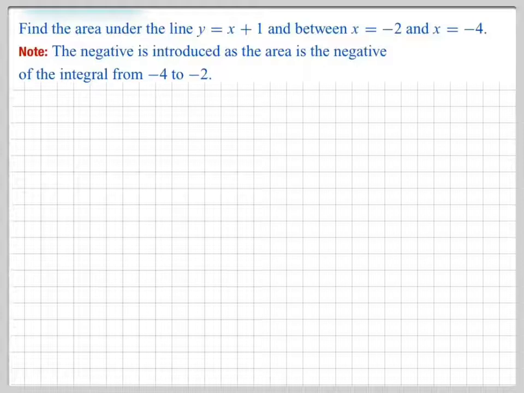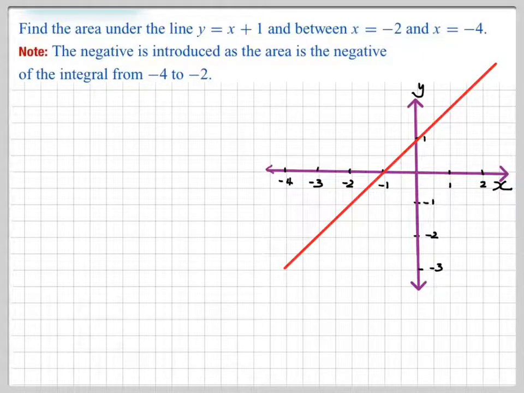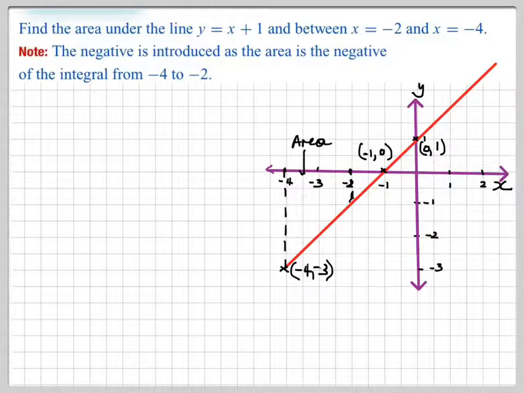So what's their game, do you think? Why do they want us to go in the negative direction? Well, you'll see. It's actually pretty sneaky that they did that, and I'll show you why. Let's do a graph. Here's my graph. Look at that. What a wonderful graph, even if I do say so myself. Let's put some more stuff on it. Intercepts, an endpoint, and let's see what else we can do. Yes, that's the area. Now, that is the area they're asking us for, right? Between x is minus 2 and x is minus 4.